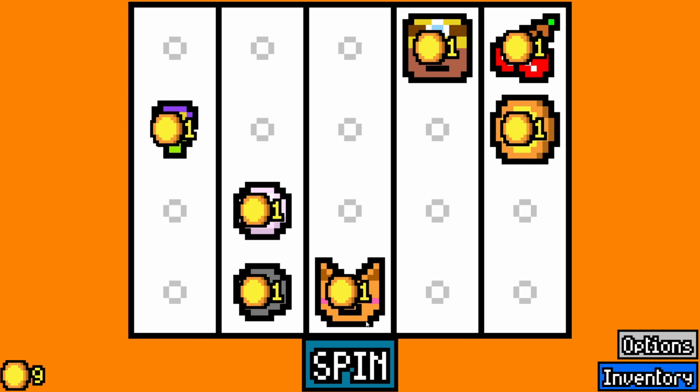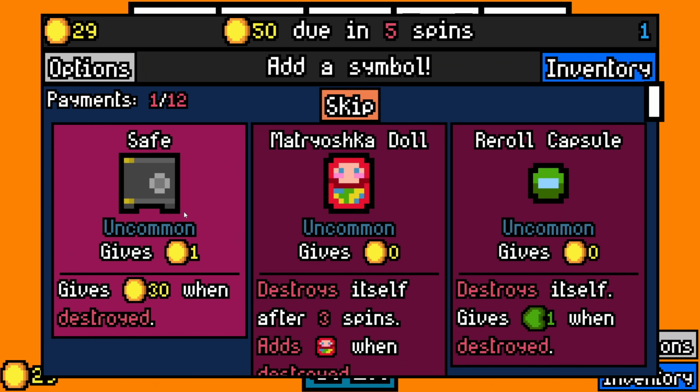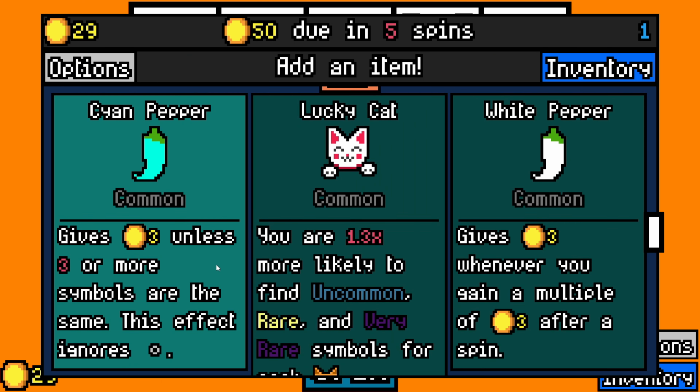Ooh, very nice. A key destroys adjacent treasure chests and destroys itself afterwards. Very nice. So if we have a chance to maybe get a lockbox or something along the way, then we might be sitting ourselves very pretty. And speak of the devil, there we have it. We have a safe, gives 30 gold when destroyed. So now we just need the key to land next to it. And we get ourselves a little bit of an artifact.